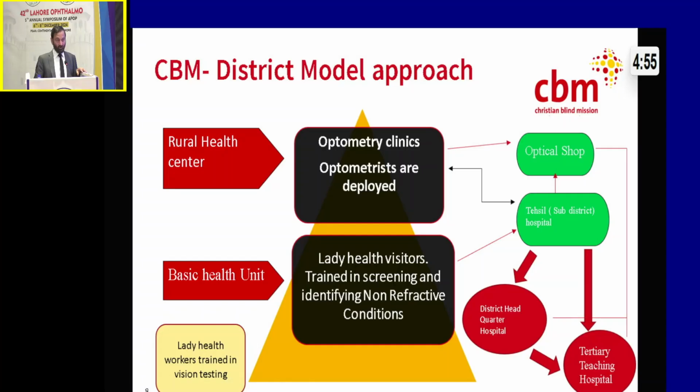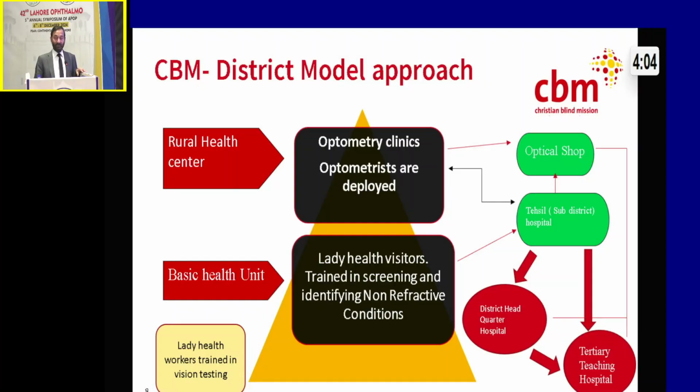And when we talk about PEAK, all the areas you see are connected, from community to tertiary, including optical shops. We have given the new concept of bringing dispensing optics into district comprehensive eye care programs. We also talk about how we can engage the smallest administrative unit, called the Union Council, in eye care programs, and that has been successful. We just evaluated one of the programs in Rahim Yar Khan. I will try to share the report with anyone who wants to see it, particularly Professor Moeen, on what that project has achieved at the Union Council level, where district eye health committees and Union Council eye health committees have been established.